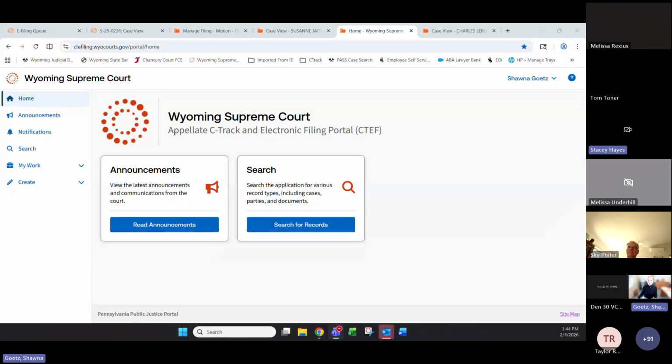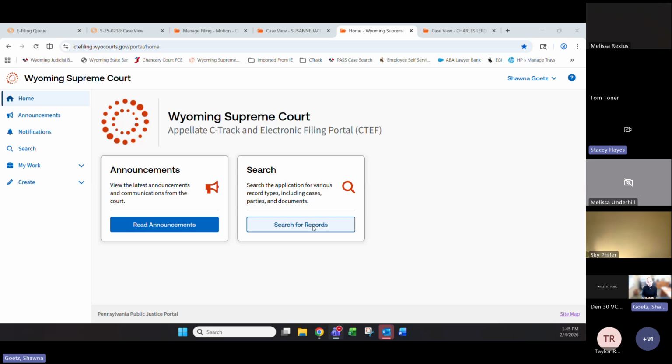What you're looking at is, if I was an attorney and I have logged in, just the general home screen. Even if I'm not an attorney on the actual case, if it is a public case, meaning non-confidential, I can view it. The same thing applies in this new system as it did in our old legacy CTEF system. I cannot get to a confidential case, no matter if I know the appellant's name or the case number. It's just not going to happen.